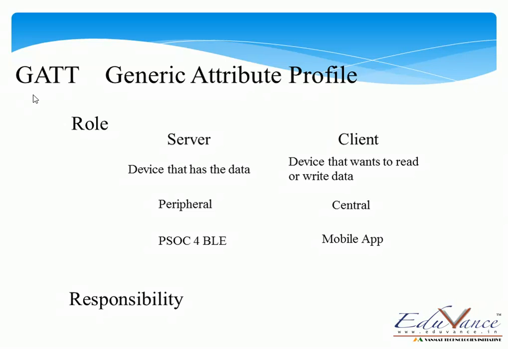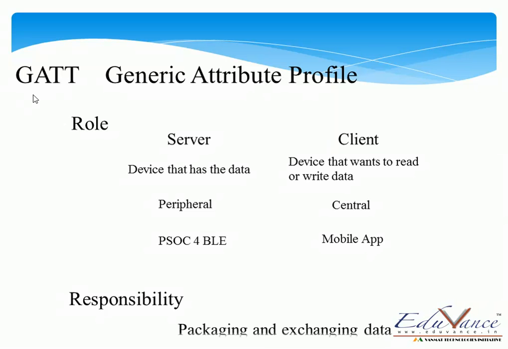What are we going to do with our app, with our mobile? We are going to say to the PSoC BLE board, do this particular thing. Now we have a find me profile and it has certain alert levels. 3 alert levels: no alert, mid alert and high alert. Through your app you are going to say high alert and then some action is going to be performed on the PSoC BLE. Thus the client is requesting the server to do some action.